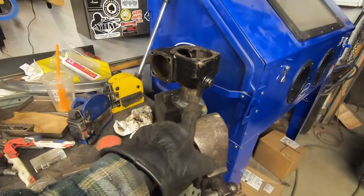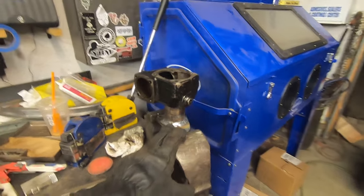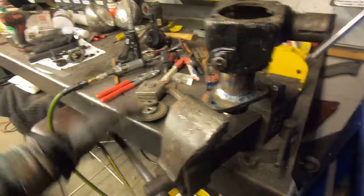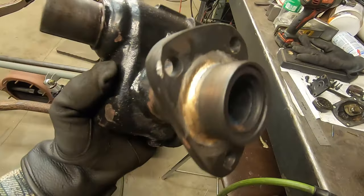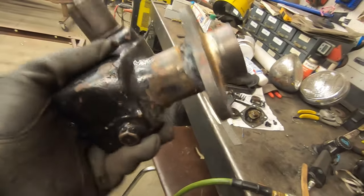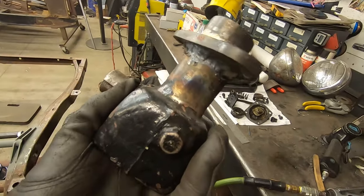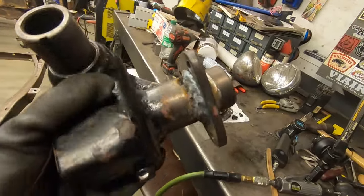All right, so this thing welded like crap, even though we preheated it, so I'm going to dress the weld. And I'll take it out of the vise. I'll braze the underside and dress that so it fits in the hole. So I know if that weld's not good, this one is. I don't know. The casting was just laughing at my weld and barely penetrating. It's like rolling off of it. I eventually got it to stick, but it's not pretty.